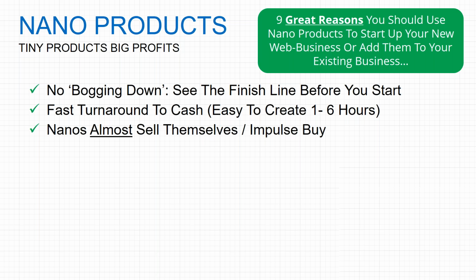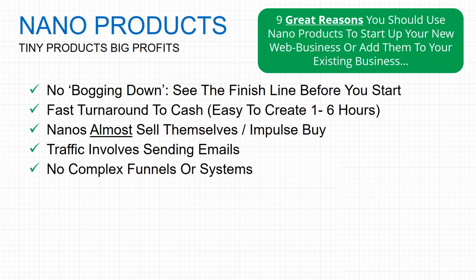And you can sell lots of them, lots of units, which also helps with list building, of course, to build the buyers list. The traffic involves sending emails. So no big tracking or testing, risking your own money, not wondering if you're ever going to get it back, spending all this time on social media, all that complex stuff. You let other people do that. Affiliates can do that and then send the traffic over, and we just automatically reward them.